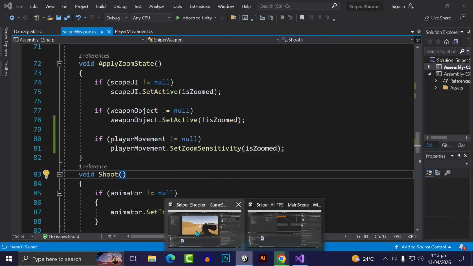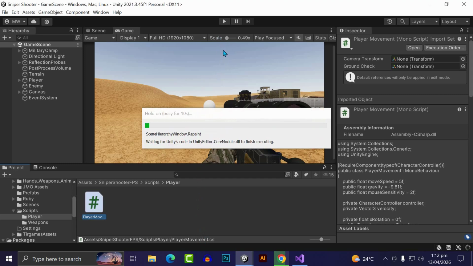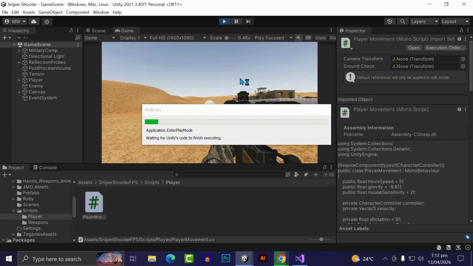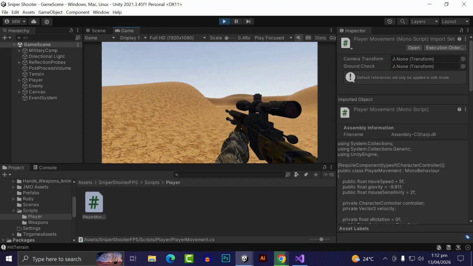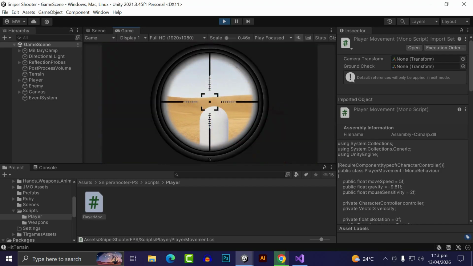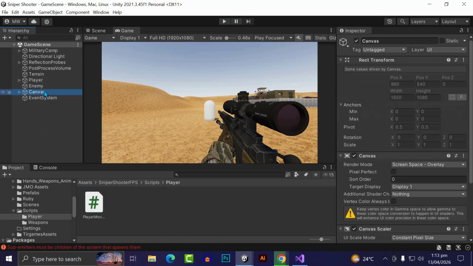it actually. Now if we try, you will see that in normal mode our sensitivity of gun will be actually default, but when we are zooming gun, you will see the sensitivity will be much lower than the normal sensitivity which we want actually. So that's great. Now we'll add the crosshair.